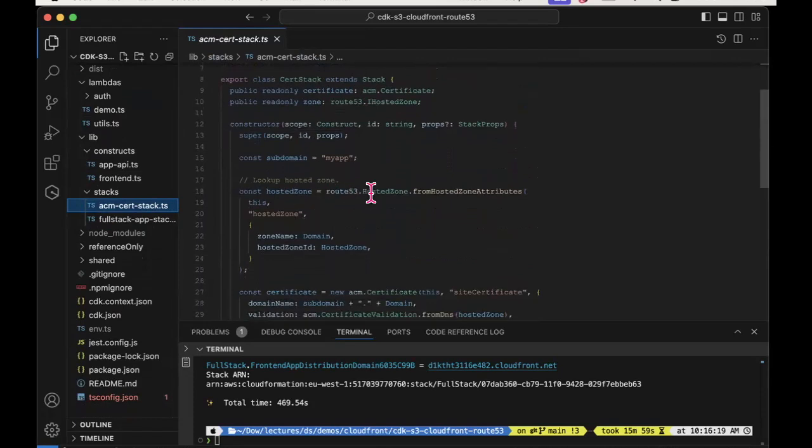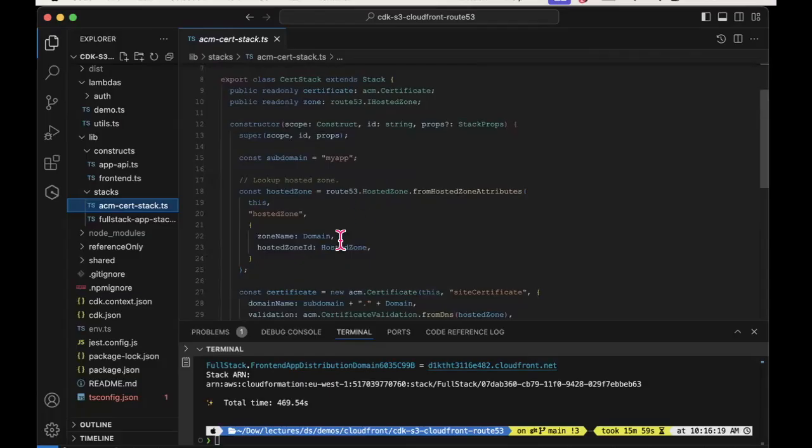The first thing I'm doing is I'm grabbing my hosted zone. I'm kind of doing a lookup of my hosted zone. By the way, as you may know, the Route 53 service, it's not region specific, it's a global service. Okay, so that's just by the way.